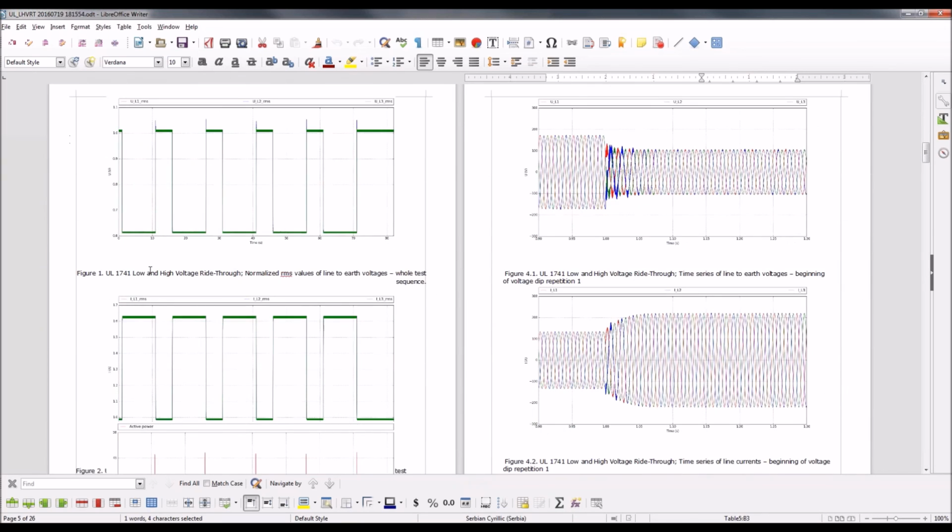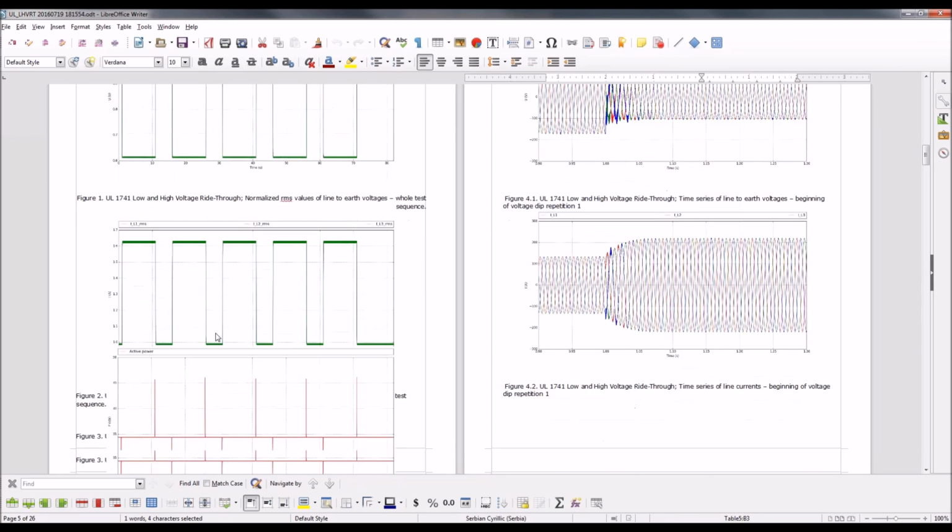So immediately we see here the first graph actually shows us normalized RMS values of line to earth voltages. We can clearly see the low voltage ride-through profile. These small spikes that you see here, these are the voltages on the impedance of the grid.